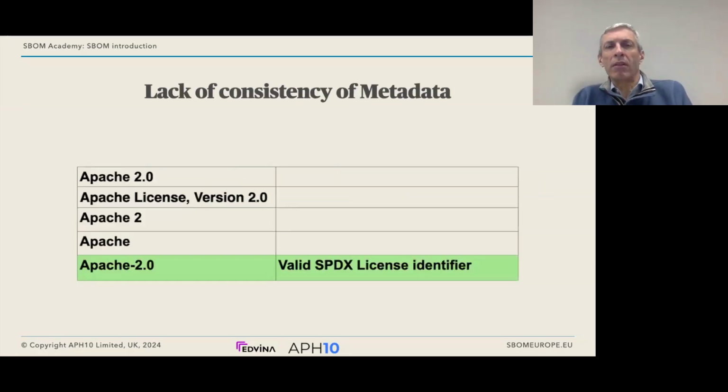And just an example, one of the things I often see is looking at the licensing information. There is a standard license identifier that SPDX defined many years ago, and often you'll see components reported against different ways of defining the license. So validating, and maybe rationalizing, the license identifier is a key part of your validation.